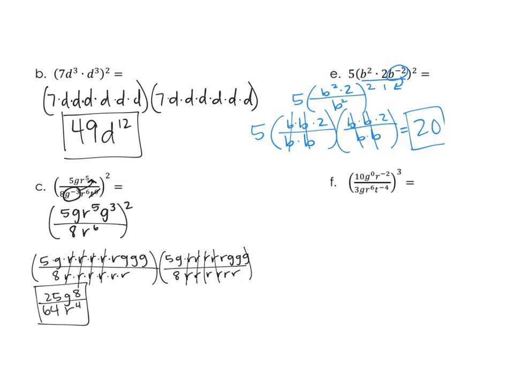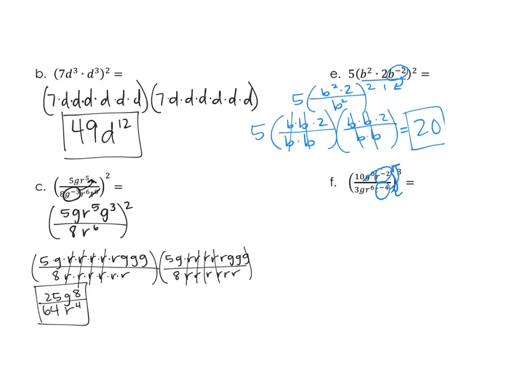All right, in this next example, let's look at what we can do. So first off, I notice that I have 2 different things that have negative exponents. This r has a negative exponent and this t. So the r is going to have to go to the bottom, and the t is going to have to come to the top. I also noticed that I have a g to the 0. G to the 0 equals 1. And if you notice, 10 times 1 is still going to be 10. So that g is basically gone.